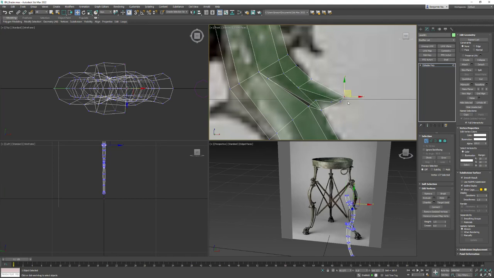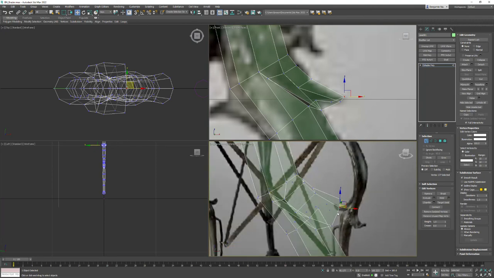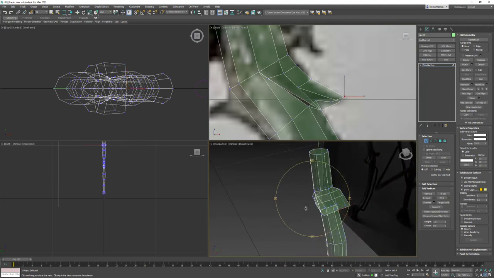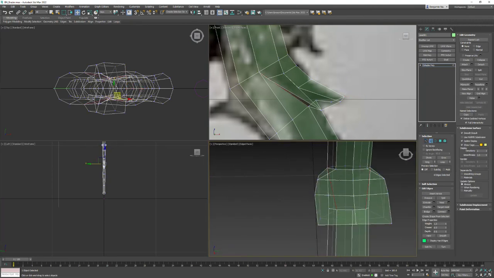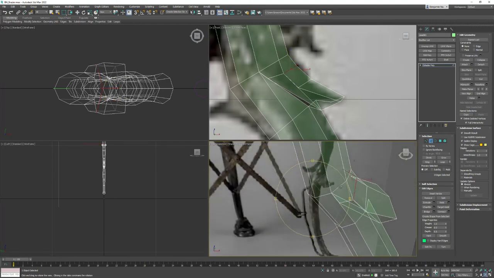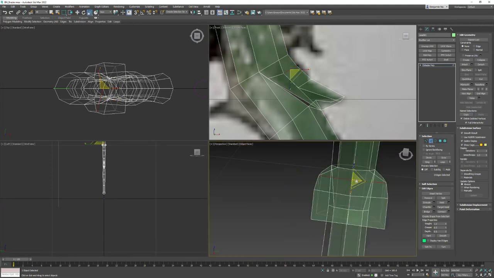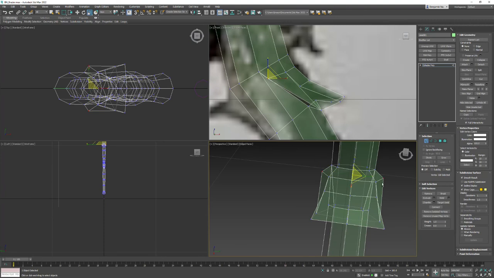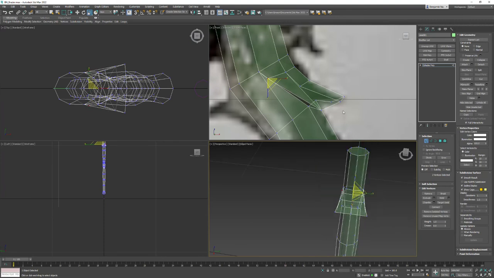Manually move them down. And so what you're seeing here is a lot more kind of what I like to call brute force. And when I say that, a lot of people would just call that brute force. Let's scale that in. Grab these and scale it in. So you're kind of seeing a little bit of a flare here. And there we go. So it kind of flares them out.